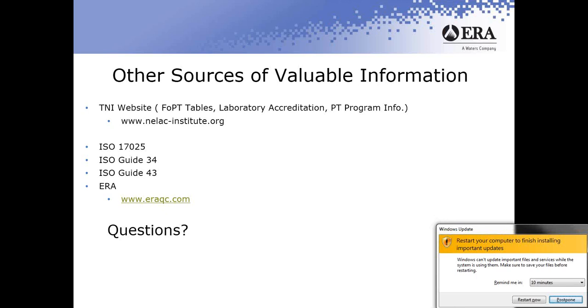Now, where issues come into play here are, particularly in a low number of data points, you might have an obvious bias, or you might have two data points that are way below the mean, two data points way above the mean. Then you have to take a look at, okay, what's a fair evaluation of the entire data population? So with a low number of data points, typically a lot more professional judgment is exercised, comparison with historical data, historical recoveries based on the methods reported, and then you have to determine, okay, what's a fair acceptance interval in this case? And you have to be able to back it up. It has to be a defensible evaluation.